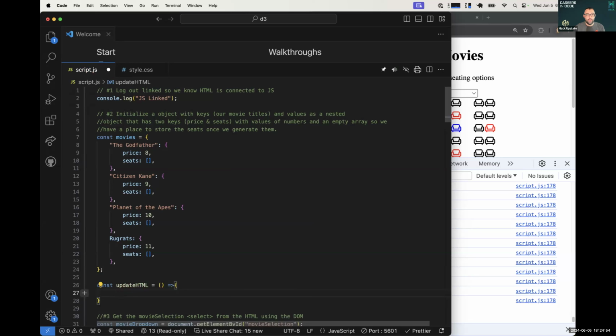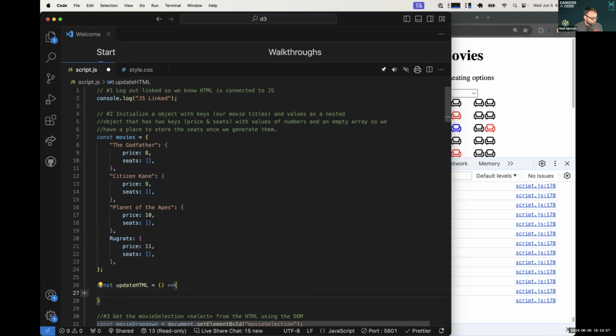And it's going to take no parameters, right? It doesn't need any additional data of how to work, with no parameters, those are the empty parentheses. We're going to say it's a function, so that's the arrow, and then the curly braces themselves are going to say, hey, this is what runs whenever we ask update HTML to run.